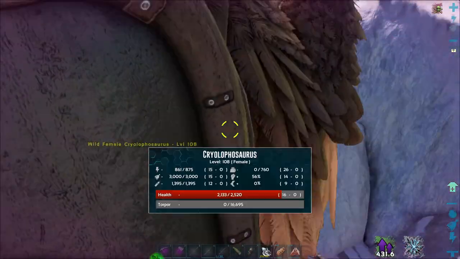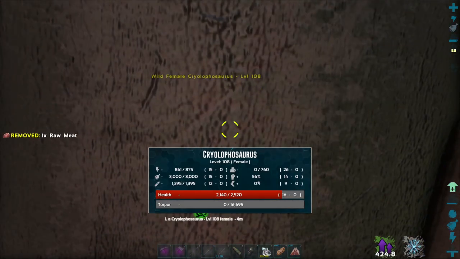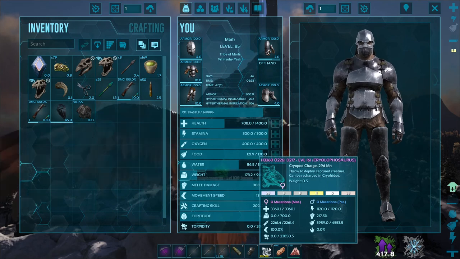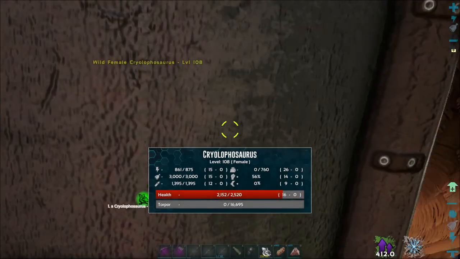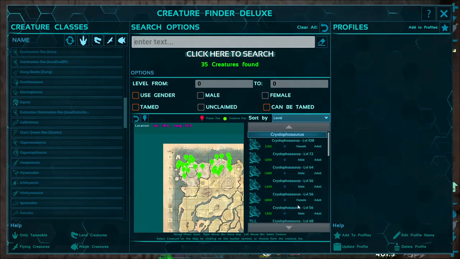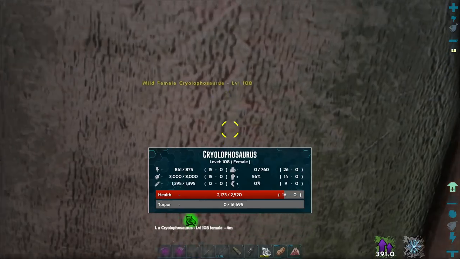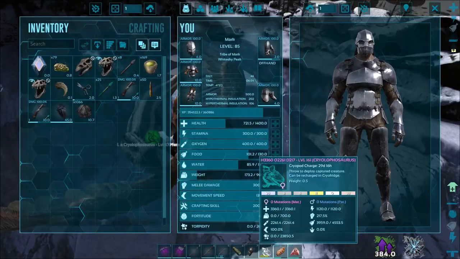Let's see what her stats are. She is the one with the highest health, I believe, out of those. Wait, did I tame a female or a male? Okay. Hold up. I thought you were a male. Okay. I might have to go cull a couple more Cryolophosauruses here. So yeah, I'll get back to you guys.